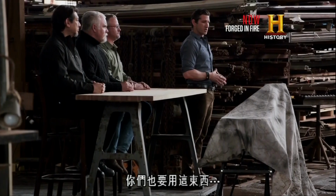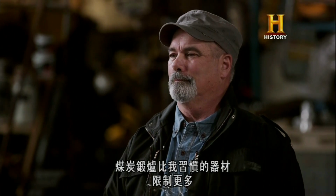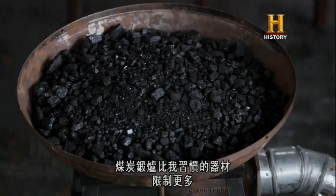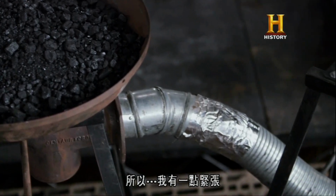And you'll also be using these coal forges. The coal forges are a little bit more restricting than I'm used to. I have a big brick forge where I do most of my work, so I'm feeling nervous.